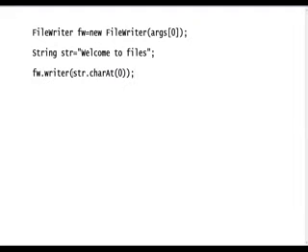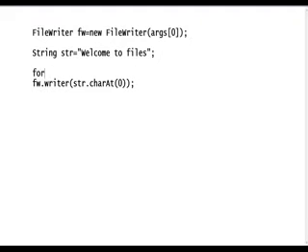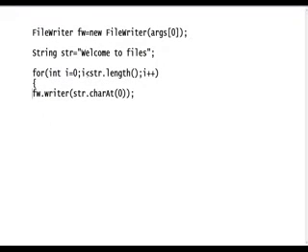Now what I want to write, guys, from the first character to the last character: int i equals 0, from 0 to the last character. What is the last character? i less than str.length. Length is a method, i plus plus. It reads one character. str.charAt of 0, charAt of 1. What is charAt? We can get the character, convert into int. It reads one character and writes into the file.